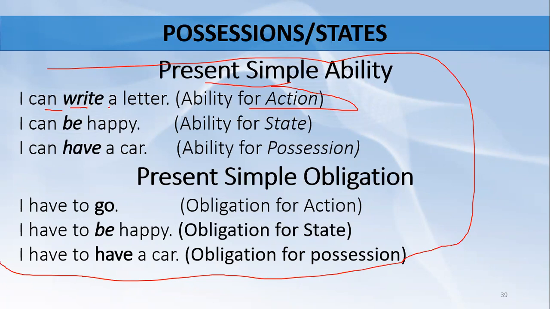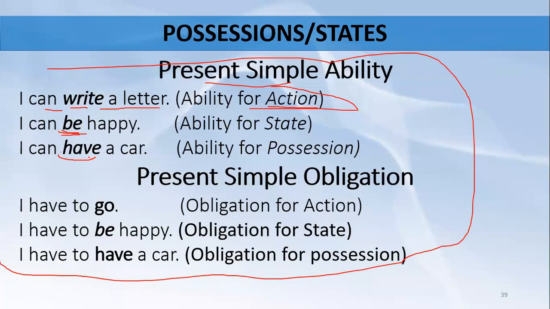So that is our ability to do something. Our ability to perform an action, to do an activity. We can talk about our ability to be something. I can be a teacher, we can be good or we can be proficient English speakers. Our ability to have something, I can have a car.